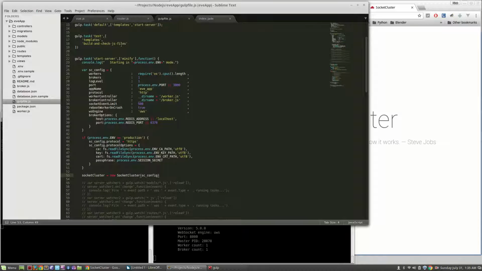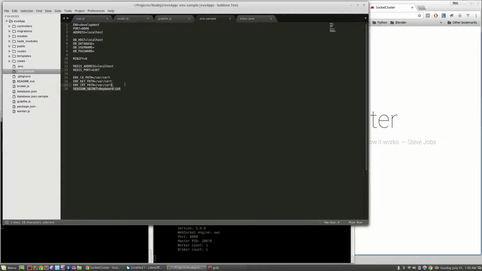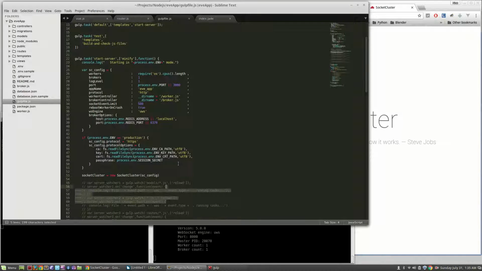Okay, so I run everything through my env file. So you can see here that I have a sample env file, and on git I ignore the actual env file for when I set it up. So I believe my password is in my env file, so I'm not going to show it to you, but in my env.sample in here, you can just imagine this filled out: database name, username, password, whether we're minifying or not, the Redis address, this sort of stuff, right? Okay. So there we go. You can sort of see how the server works here.